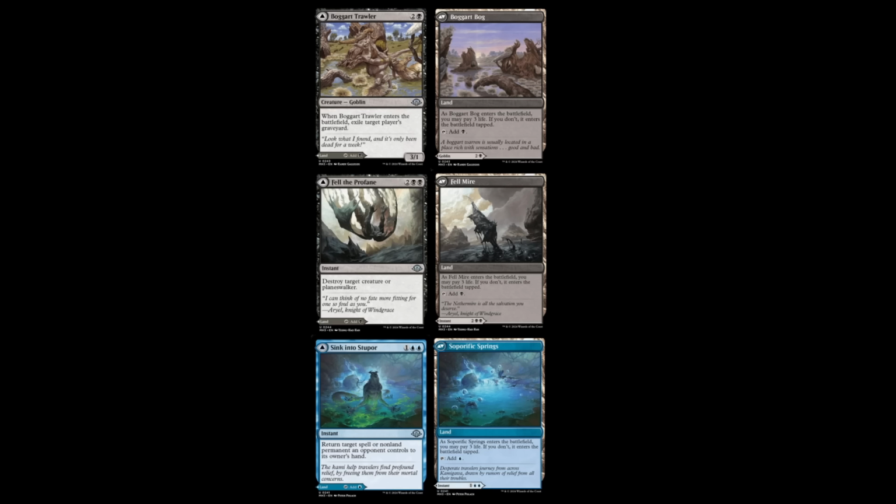And obviously like Charbelcher and stuff. But these are like the best ones that I've picked out. You can have a look at the rest of the cycle. There's 2 in each colour. But even the creature here of Boggart Trawler being a thing that can enter the battlefield and exile a graveyard, that is pretty good. That is better than Agadeem's Awakening.